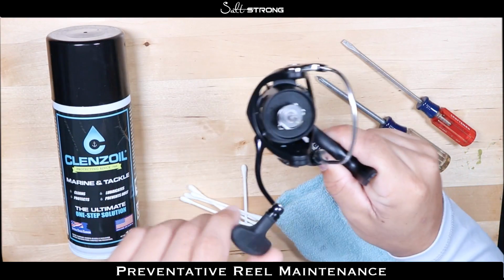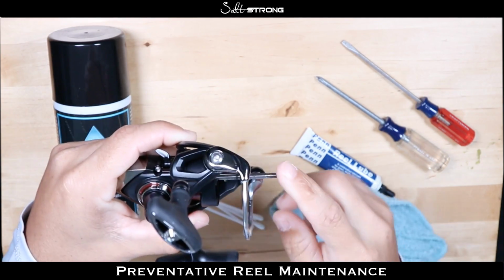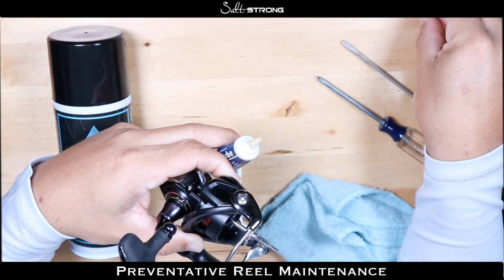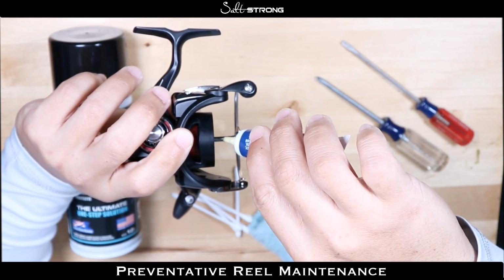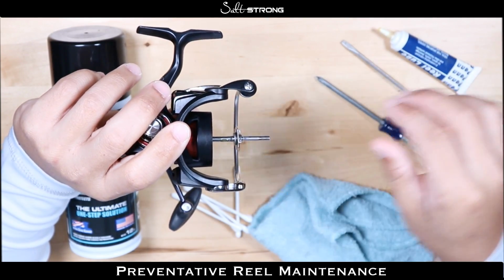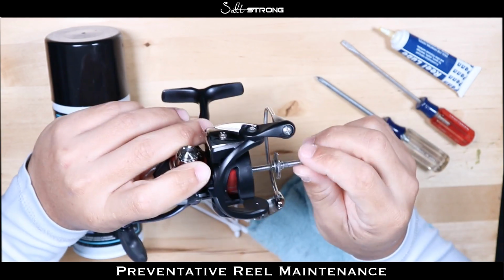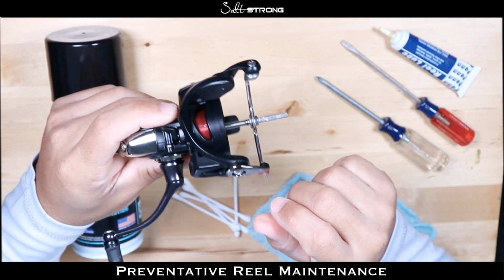Now what I'll do with the spool off is I will have the shaft that the spool rests on come out completely, and I'll just put a small dab of reel oil on the shaft where the spool rests. As you can see here, I'll just put a small dab on there, and with any type of grease or oil, less is more. You don't want to put too much on there. So I'll just do like so, reel it a couple times, get that shaft lubricated there with the reel lube, reel oil, and that's that for that area.